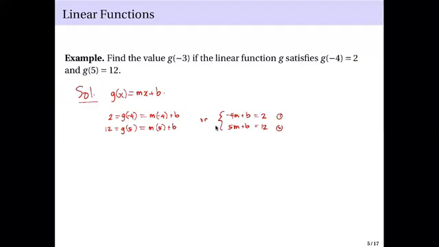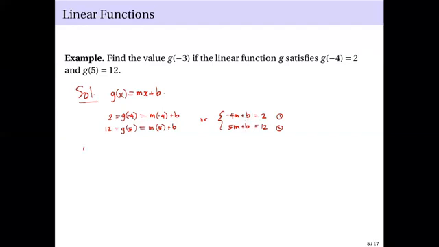The reason is, look at this. You have b and b here. So the variable b, at least in this linear system, can be eliminated easily, just like in the previous example. But you can use other methods. You can use the substitution method if you want. But anyway, let's eliminate this b here.